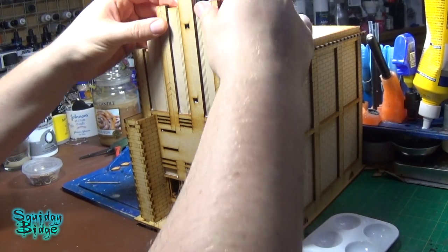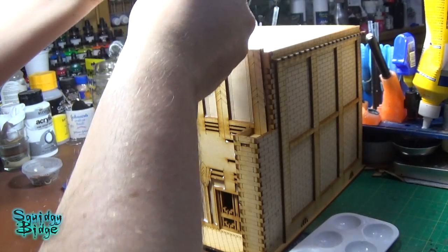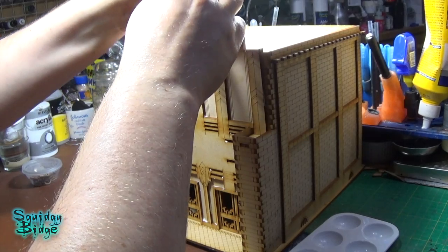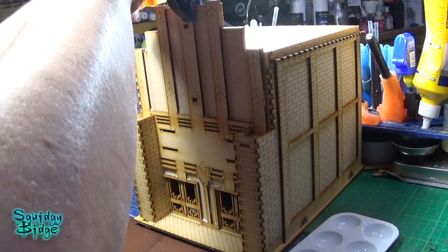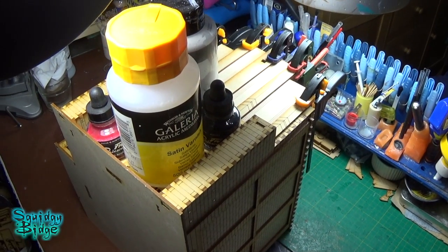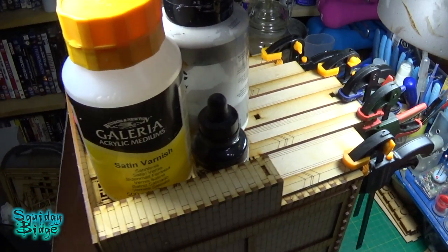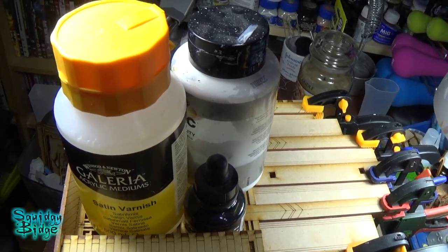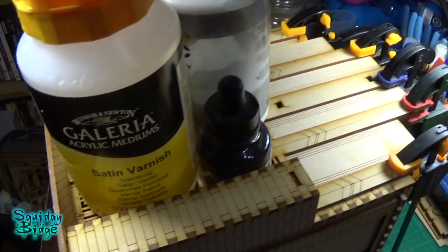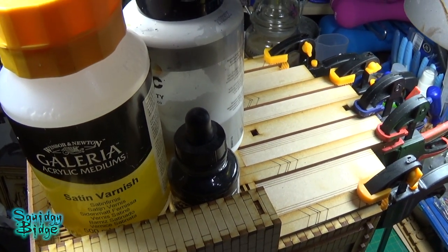Cool, job's a good one. Clamp some of these just so we get the nice tight fit at the top of each one, and then clean up time. So just so that fascia dries flush, I've put some weight on it, so I've just got some bottles of varnish and paint and ink sitting on it, and then the clamps at the top. And that should be enough weight to keep that central area down tight. So again, walk away and let it set.